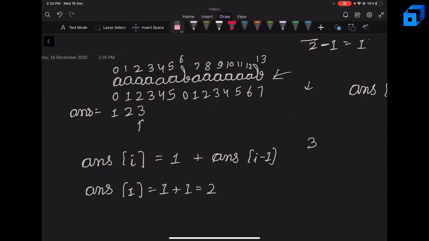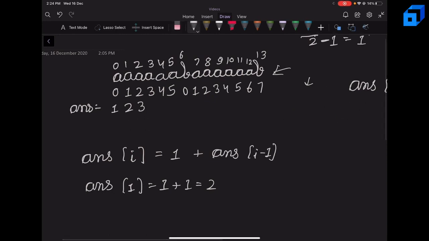Now we'll move to the next index, the third index. Again, we'll initialize answer of 3 as 1 plus answer of 2. This will be 4. Now you can find the period of the string. The length is 4 and the prefix value is 3. So the period will be 4 minus 3, which is 1, and 1 divides 4. So we could write it as TTTT.